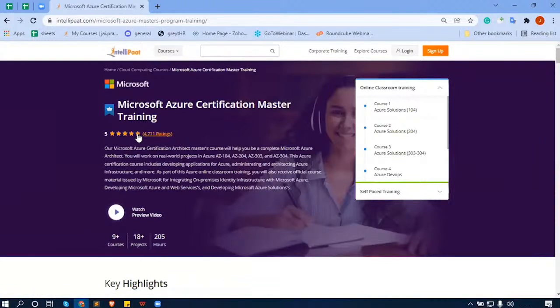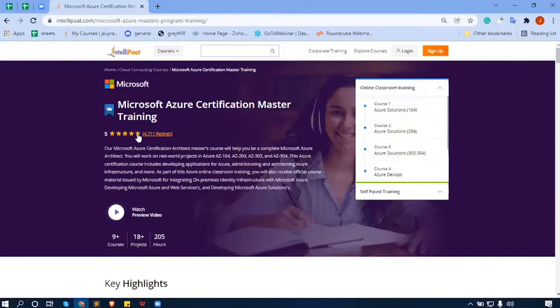Wherein Intellipaat has put together all the Azure training courses in a single course, where you can master each and every certification in a single course, which will not only help you in the upgradation part, it will help you with very good job opportunities also. Because here, all the people who have experience above 5 to 6 years, now when you look for a job change in the market, obviously you want to become a solution architect or a technical architect in the company, right? And you're also looking for a better package in the market. For that perspective, there are few skill sets which are mandatory for you to have in case of Azure. So these are the skill sets which we are going to cover.